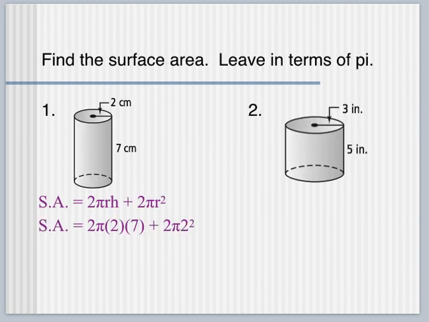So for problems like number 1, you're going to take the radius they give you for the base, the height they give you for the whole cylinder, and plug that in. A couple notes about simplifying this. Some people will either mentally or on their paper move the pi to the end of the expression. That's a good first step. It makes it a little bit easier to visually see how you can multiply the chain of numbers that are next to each other in the same part of the equation.